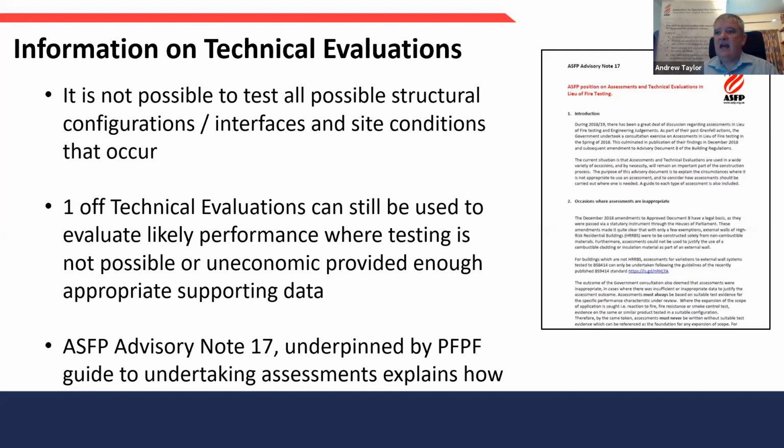Advisory note 17 explains how that works and how it will work, and gives a steer to people conducting these technical evaluations in lieu of test on how it would be done. That's underpinned by a document called the Passive Fire Protection Forum's Guide to Undertaking Assessments in lieu of fire testing. Those two documents explain why we need to keep the ability to conduct these sorts of assessments, how you should do it, and to a certain extent who should do it.